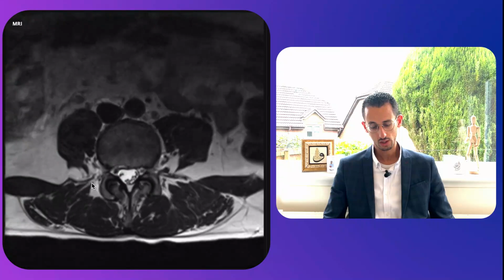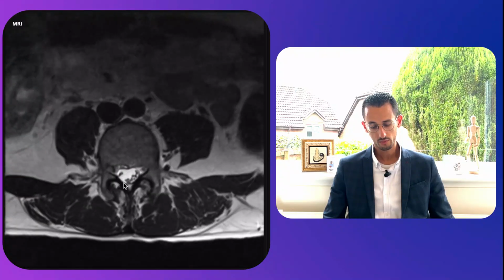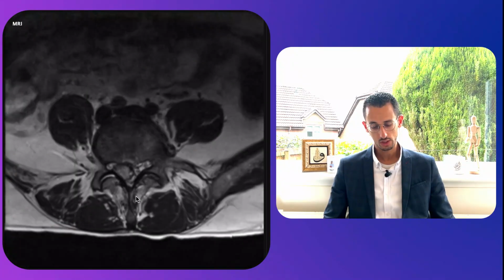Again, just to remind you, this is how it looks like normal. And if we move here, that's where it looks like a big disc causing pressure on the right side. Let's have a look on the final one, and I'm showing this one because it's slightly different. So here what we can see, again, the alignment of the spine. We can see the signal within the disc. Again, that looks abnormal.